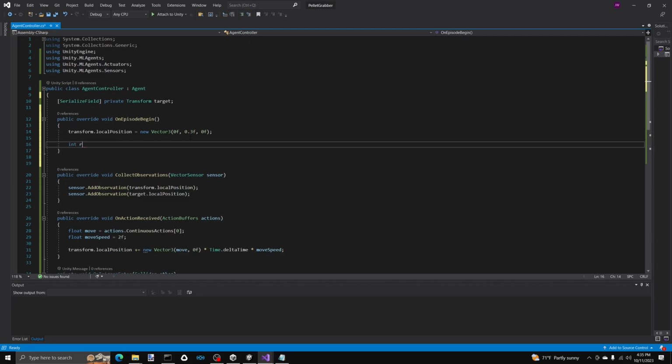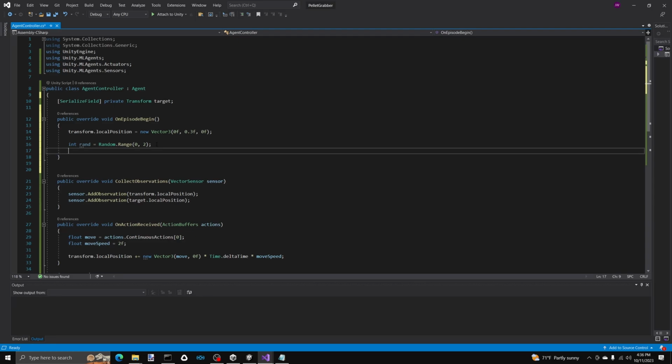So int rand for random, it's going to be Random.Range, and we're going to pick between 0 and 2. I know I'm putting 2 there, but it's non-inclusive, so it's not including 2. It literally includes this number and the numbers before it. And we're looking at ints, so it's going to just pick between 0 and 1.